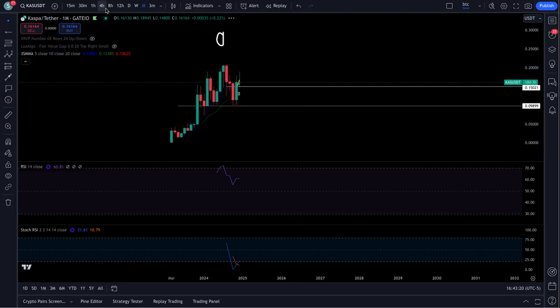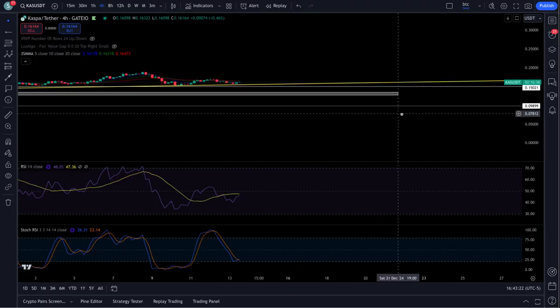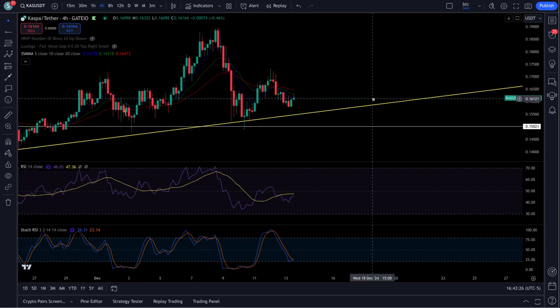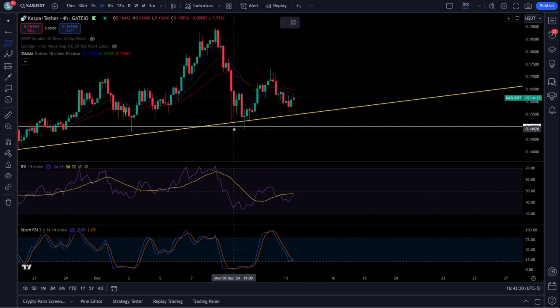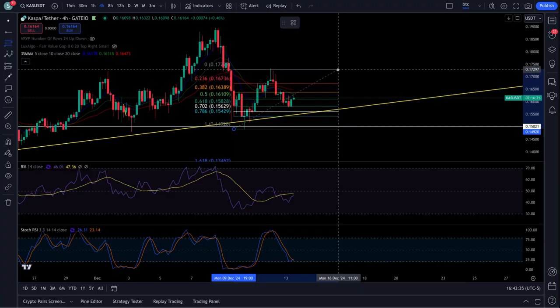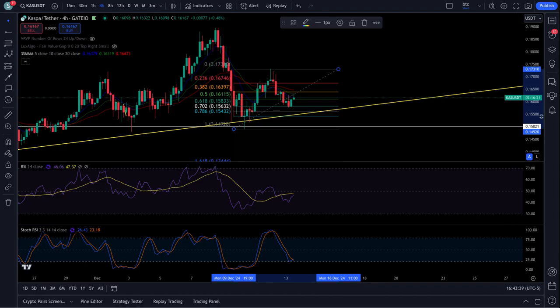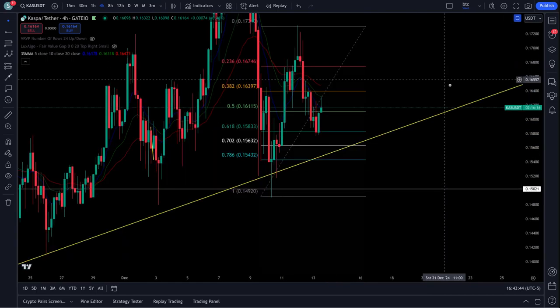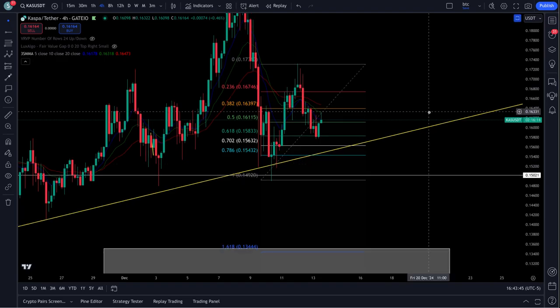All right, let's go back in here real quick. Looks like a lot of stuff out there is getting ready to go. All right, I would not be surprised one bit if a bottom has come in here for Kaspa. It is right in that area. All right, if it's going to go, it's in that area now. All right, on a 4-hour chart, it has hit a 618 Fibonacci. You have all the RSIs turning to the upside.